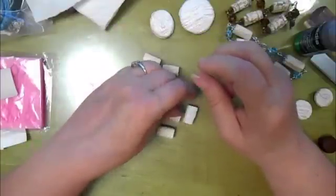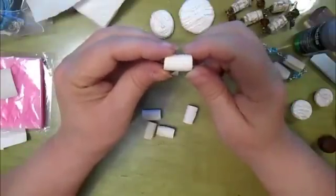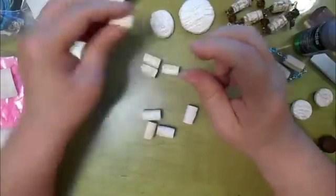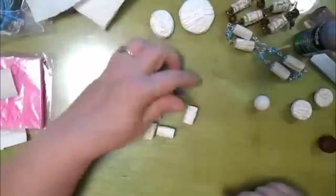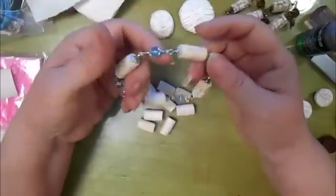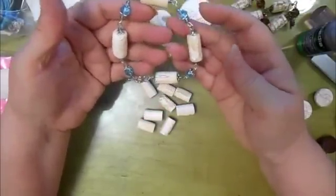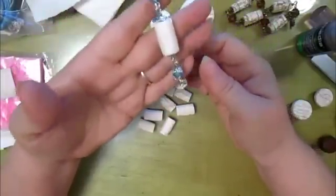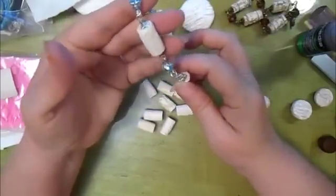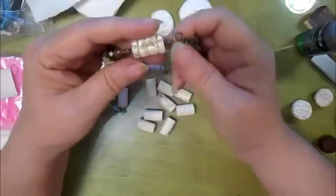Just really, really pretty beads. And just depending on how you string them up, you'll get either these that are antiqued or not antiqued, or these that are.